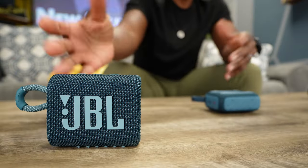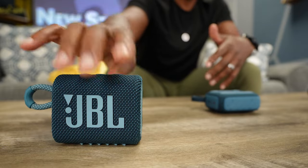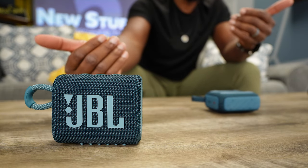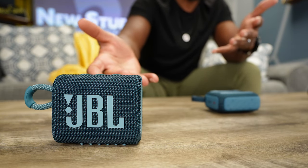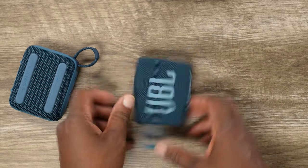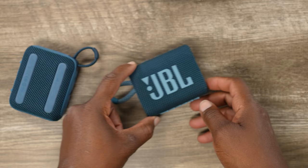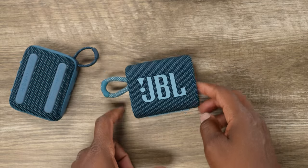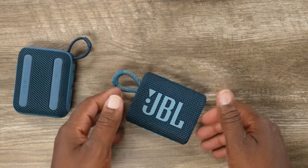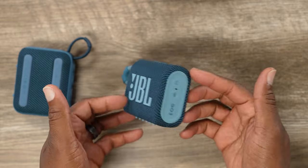So if you forward fire it just like it's set up to be on the feet right here, it'll forward fire. But if you're sitting on that side and you're getting closer to it, you're up firing, and this is such a small speaker, now you're gonna wanna flip it up this way so you can listen to your music because it'll be firing up at you. But as you turn this thing on and start playing music, it'll start vibrating across the table and it'll eventually fall off the table. It was cute when I did it at first because I was like, man, this thing is banging. But no, it's not cute when your speaker falls off the table.